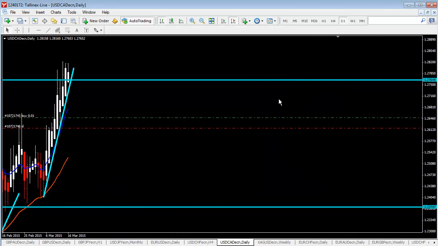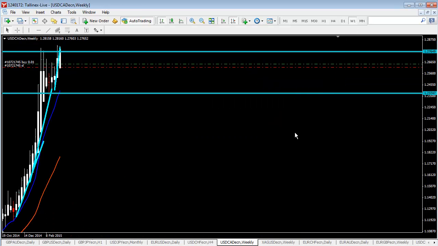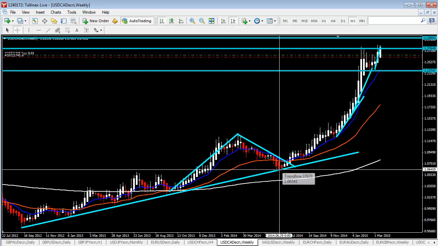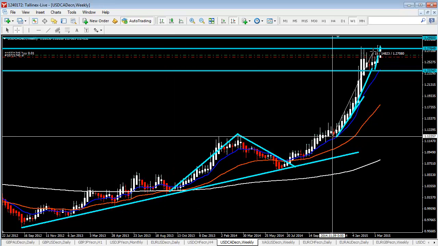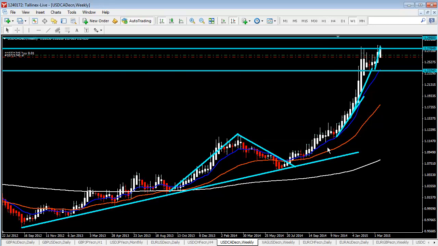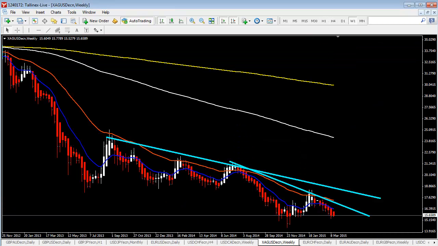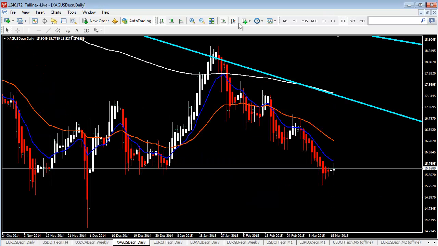If you are long since forever on this one, we have long positions, remember, since here, some of you since here and later on here, you still stay in. Yeah, there's nothing for you to do right now. Silver and gold, where's the gold chart? Both are pointing down still, so just still focus on the shorts. I don't have the gold here right now, probably something happened, but it doesn't really matter. It's still short. Focus on the shorts.